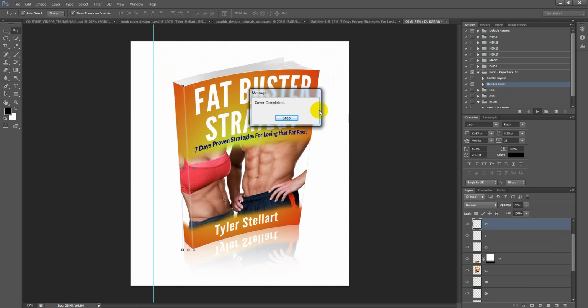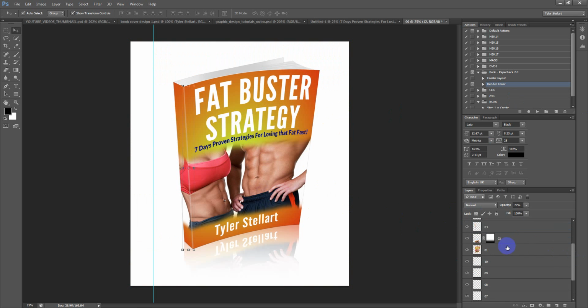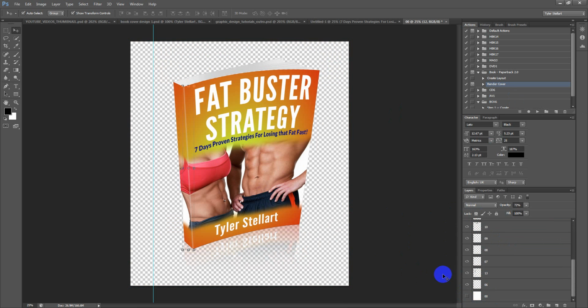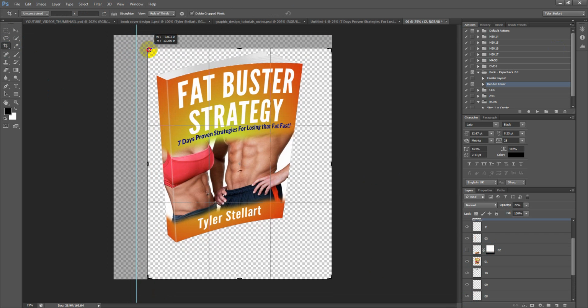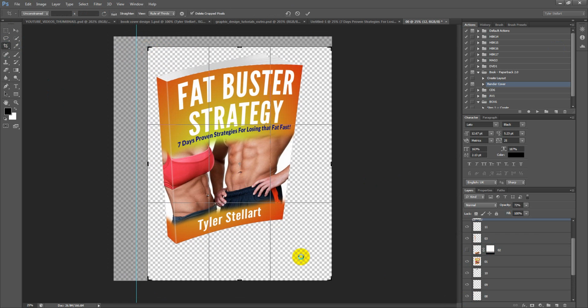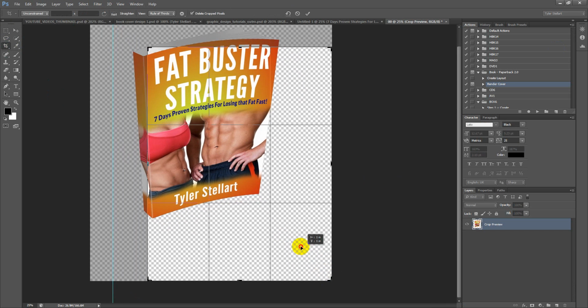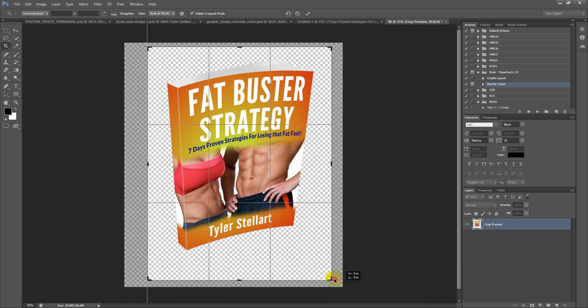Okay, perfect. And here we are with our 3D. So the next thing we're going to do is simply scroll down, go to the layer panel, scroll down, remove the background layer by clicking on the icon, and then remove the shadow layer also. I usually do that. Then you come here and click on the crop tool, and I love doing this so that I don't take too much space.